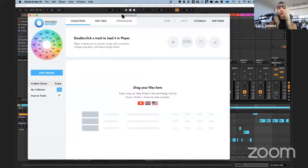We have Mixed in Key Studio Edition, but this is the latest edition of Mixed in Key, and we improved the harmonic analysis algorithm in it. The algorithm was built by Swiss, British, and American data scientists, and it was improved by 10%.